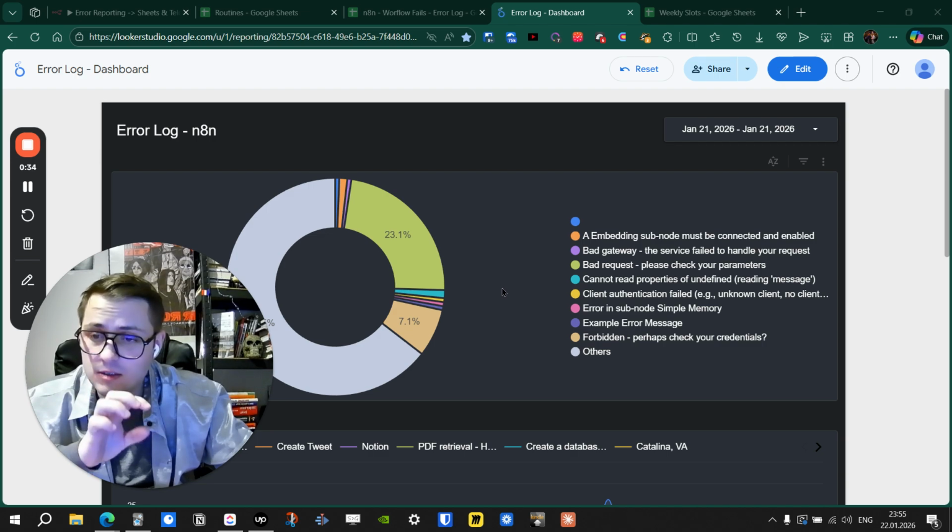And as we did in my last video, we just collect the data on those errors, those nodes, the timestamps and so on. We just collect this in Google spreadsheet. And Google offers us this free software which is called Looker Studio, and it is the BI, let's say, tool. It is free and you can connect it to many different sources, and one of them being the Google spreadsheets obviously, or BigQuery if you happen to be more tech savvy and you're collecting your data in BigQuery.